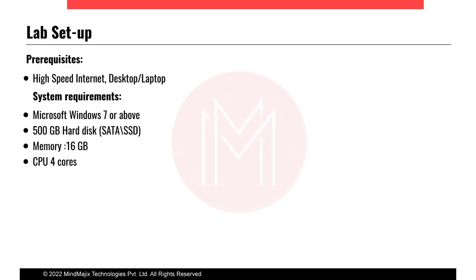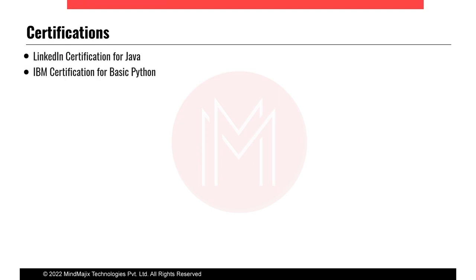And these are the lab setup requirements. You need to have good internet speed, at least 500 GB of SSD and 16 GB of memory, or at least 8 GB of memory will be perfect for you. And I'll be helping you with some certifications like LinkedIn certification and IBM certification, because I have done all these certifications on my own. So I'll try to help you get the certification also.